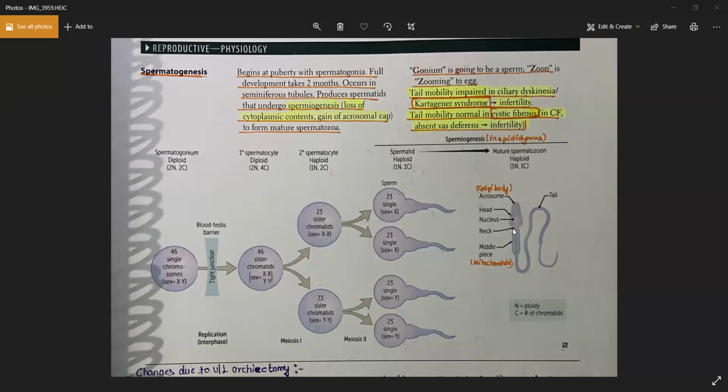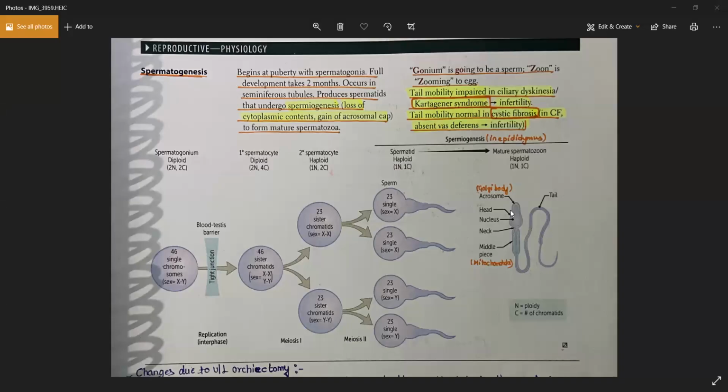In the head of the sperm, you have the acrosome at the very tip, which is basically just a Golgi body. And I hope you guys remember the function of Golgi bodies, the secretion of proteins from the cell, right? Yes. So basically they secrete enzymes that cause hydrolysis of the layer of the oocyte, so that the fusion of the male and female gametes can happen. They have the enzymes in them.